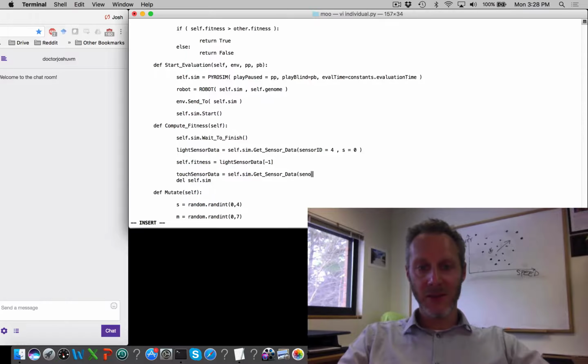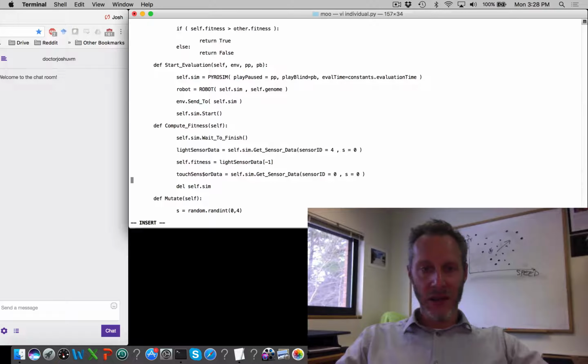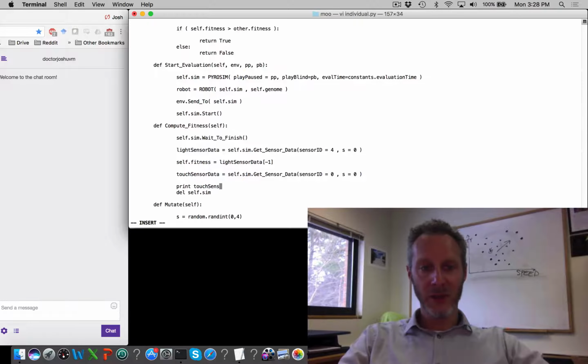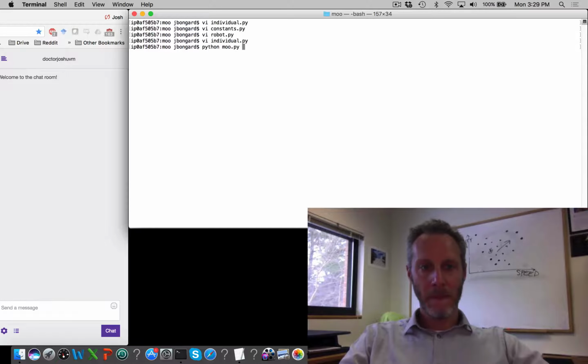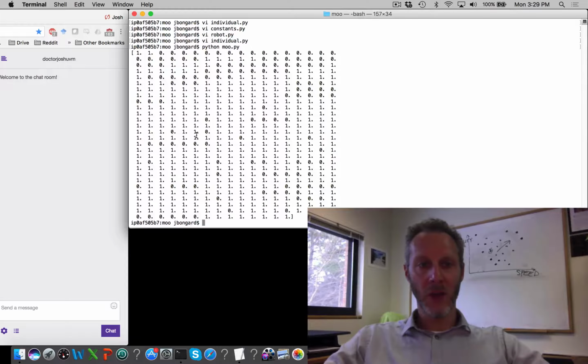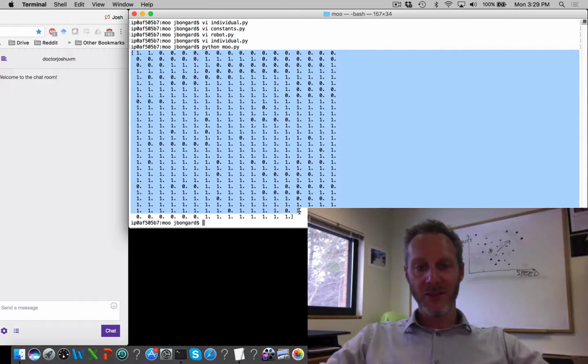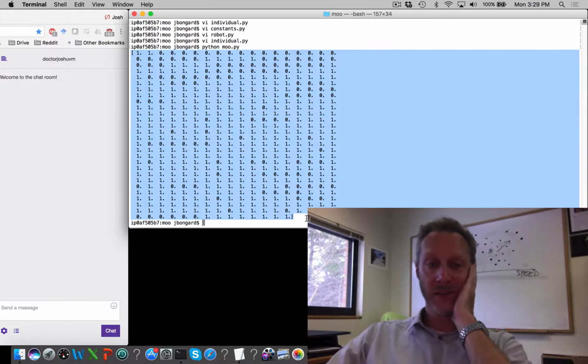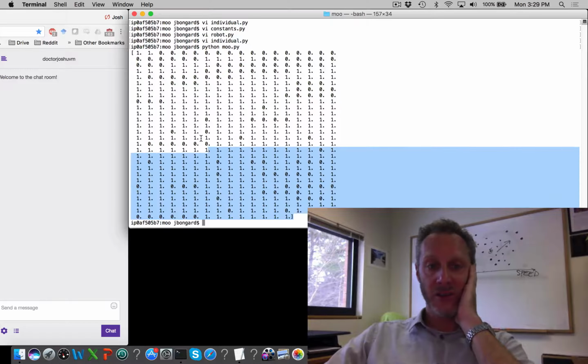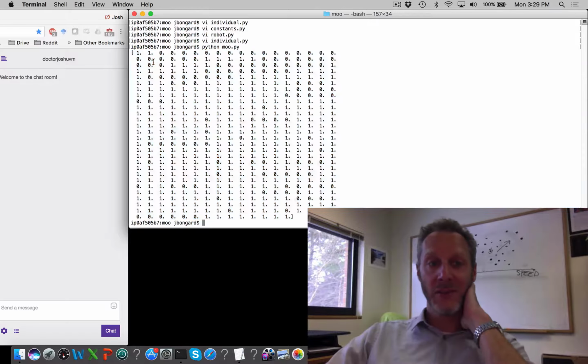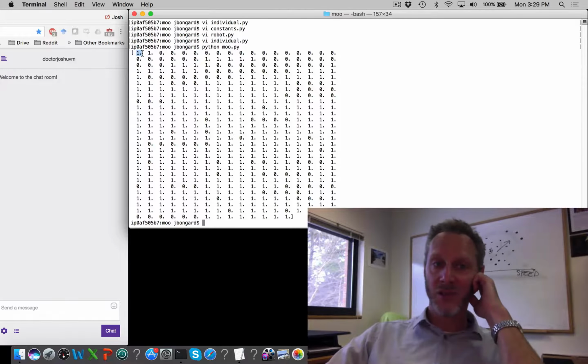Okay, so that's sensor ID equals 0. This S equals 0, we won't worry about that for the moment. We can just leave that alone for now. Touch sensor data. And let's see what that looks like. Print touch sensor data. And after it's printed out that information, let's just exit the program. We just want to see what this looks like. Okay, here we go. So you can see that we got back a vector that has 500 elements in it. And you can see that they're 1 or 0. This is for the first of the 4 feet. And we can see that at the first time step, that foot was in contact with the ground.